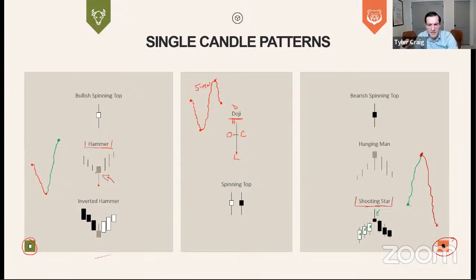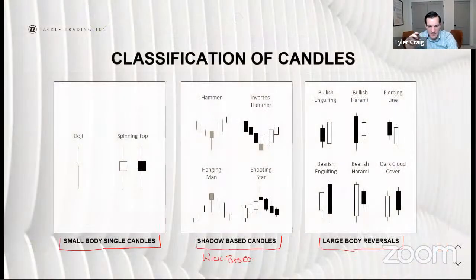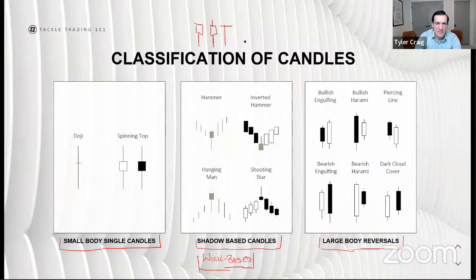But can I go back for a second on this wick idea here? The shadow-based candles. I'll just tell you in general, lower wicks, if you get wicks at the bottom of the candle, things like this, those are bullish. And now do you understand why? When you get those lower shadows, why is that bullish? Stock went down, then it came back up.